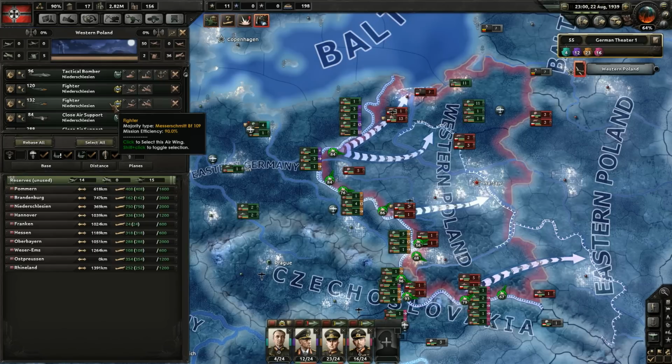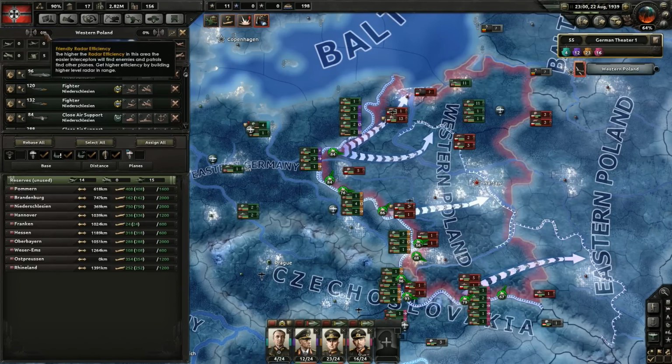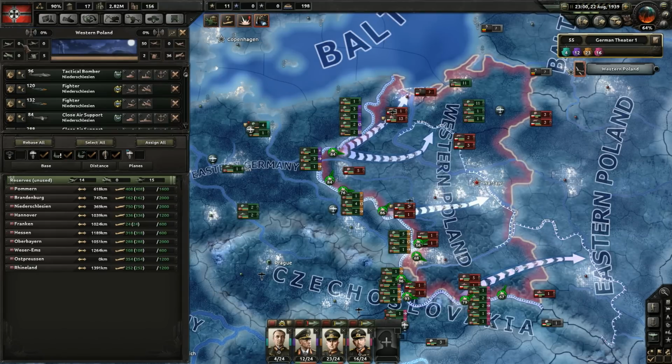However, we have not given the missions yet, and we're about to do that, but first I want to break down this screen just a little bit. Over here is you, and over here is your enemies. You can see your radar efficiency, which I already covered radars in the last video. You can also see the total planes active in this area, as well as the total anti-air guns. This button here will show you what the weather is, as well as what the current air superiority is.